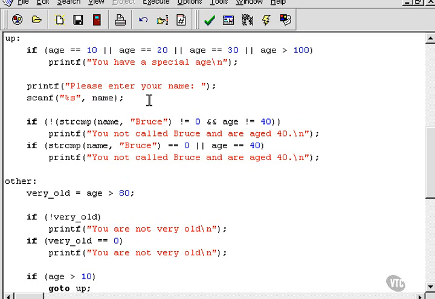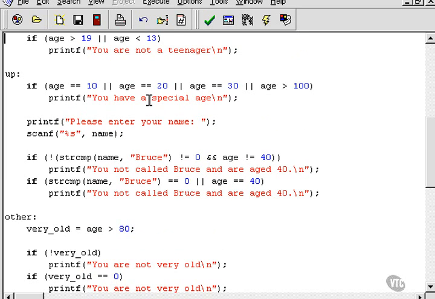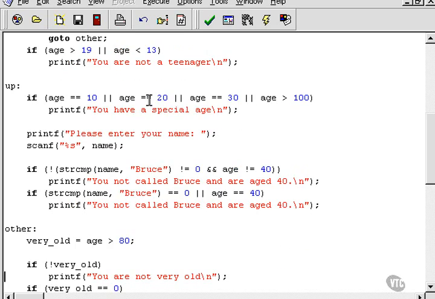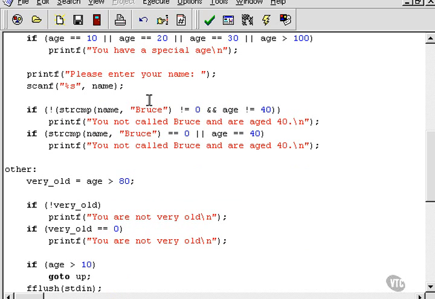Now, even given the fact that if age is now less than 10, the program will actually end. If age is greater than 10, it will never end, because the only time they actually enter the age is up here. So if they enter an age that's, say, 50, then the program will never end. So it's still not a very good solution, but it is sort of a solution.